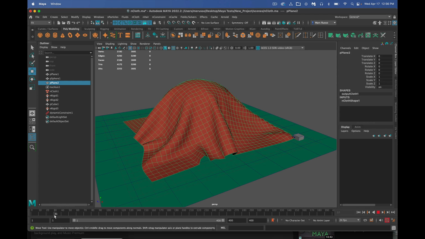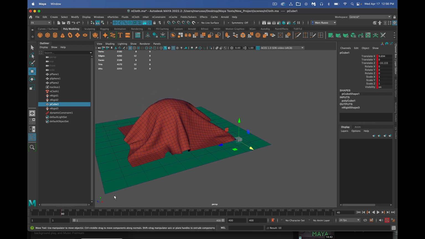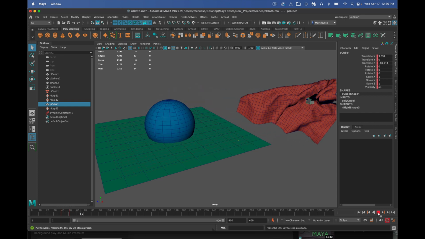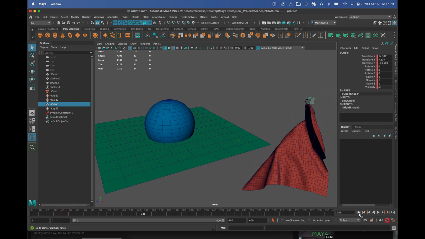Perfect. All right, so now at frame 40, I'm gonna grab the cube, and I'm gonna set a keyframe, move forward, and I'm just gonna pull it to here. So let's go back to the beginning. So now one last little thing before we just run this. Well, let's run this as a simulation, and then we'll see what happens, right? So go in, and it pulls the cloth out of the way. So a pretty simple solution.